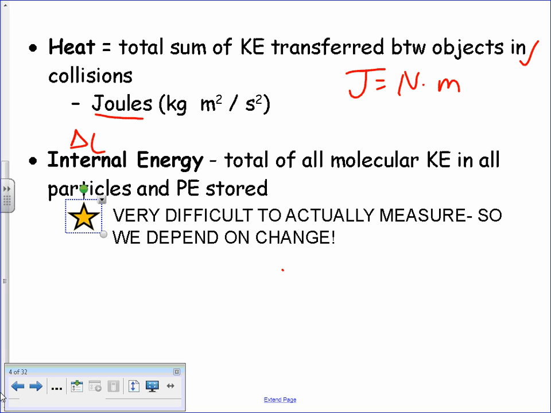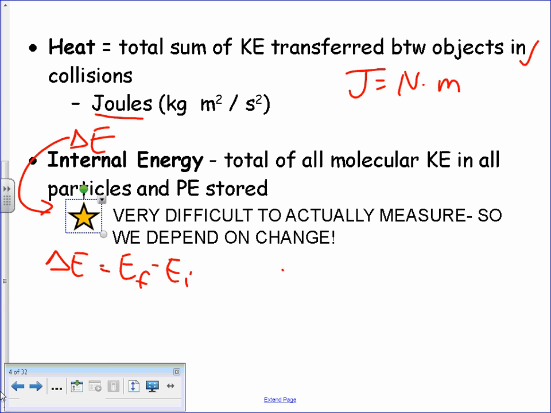Delta E. And delta E is incredibly hard to measure because it's probably easier to measure the kinetic energy, because we can measure the temperature and say, oh yeah, that's the average kinetic energy. But it's really difficult to measure the potential energy, which is stored energy. You have to do a reaction to make it release all the pent-up energy or to change its pent-up energy. So a lot of times we can't measure that directly, so we measure a change in that. That's why we generally refer to delta E, because delta meant what again? Change, so E final minus E initial. We're really concerned about the state function of delta E, so we can see a change over time.